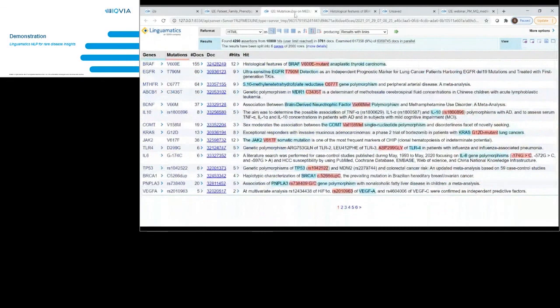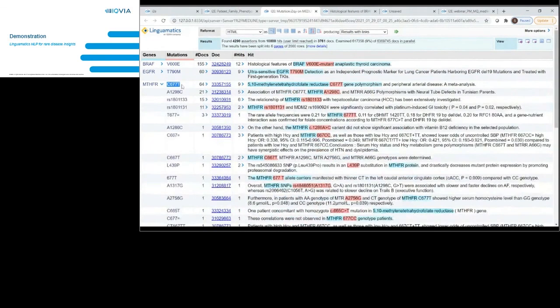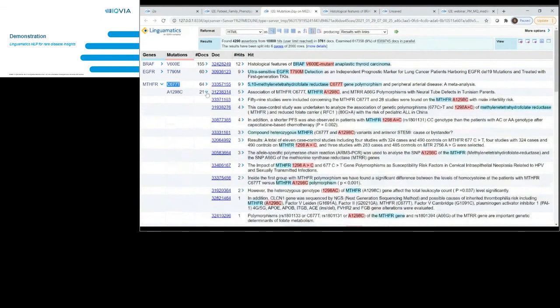But moving along to pharma, along the lines of what Jane was talking about, we're looking at extracting gene-disease-mutation type relationships. The next few results that I'll be showing you are coming from the last 5 years of Medline abstracts. Here we are looking at mutations associated with a gene. If we expand on one of these, for example, you can see that irrespective of how the mutations are written within these documents, they're all normalized to a preferred term, like you see here. Being able to do these kinds of normalizations enables us to cluster the results like you see here. So you can expand on any of these blue arrows to see more results.